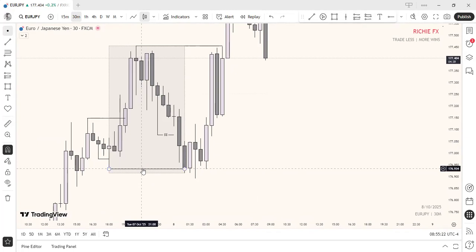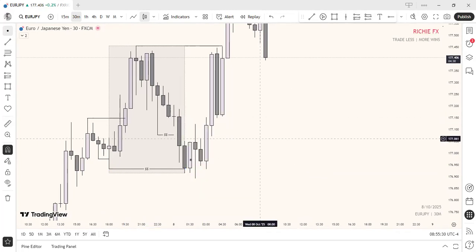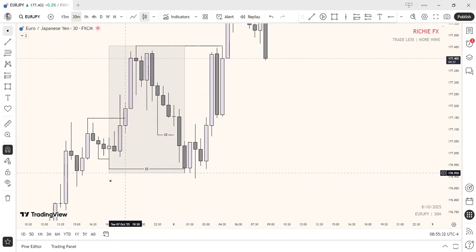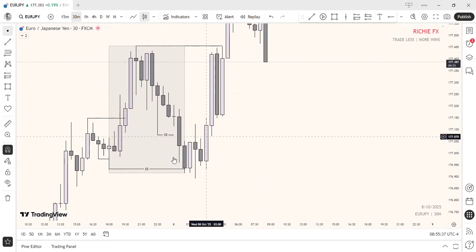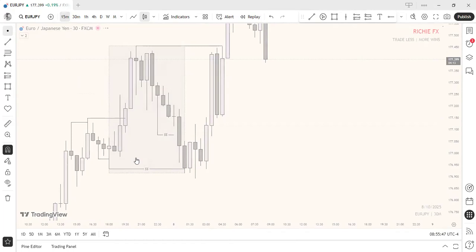Remember, this one is the Asian low. So if the market is trading near the Asian low, it means that one is liquidity too. We shall be waiting for the market to take out this low. Then we continue with the buys. So which one will be our point of interest? In this case, as you can see here, we had this. Let's check on M15. What do we have?